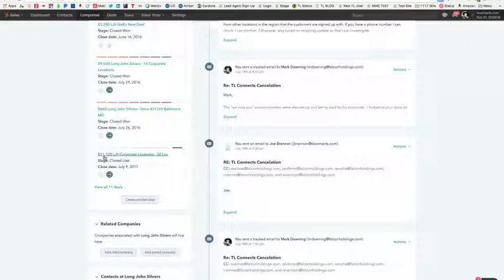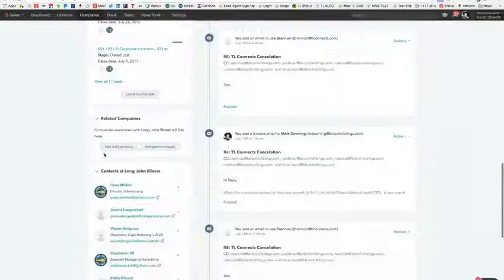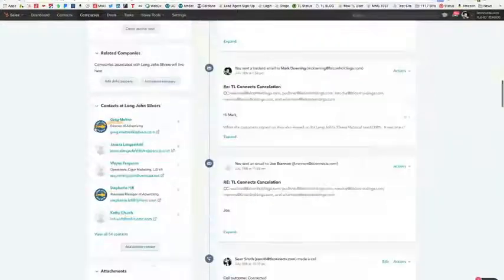So there are multiple deals in it, and that just manages the actual opportunity. Once we schedule a meeting, that opportunity will be in the system, and we convert it until we either close won or close lost it. Below that are all the contacts. In some cases, you will have multiple contacts that you're dealing with when you reach out to these businesses. So that's why you want to start by creating a company, then creating the contact that you're going after, because you may have multiple contacts, and it's nice to have it all rolled up into one place.